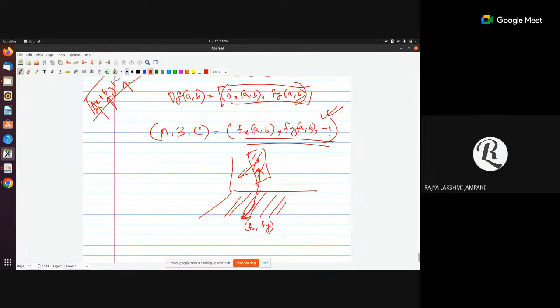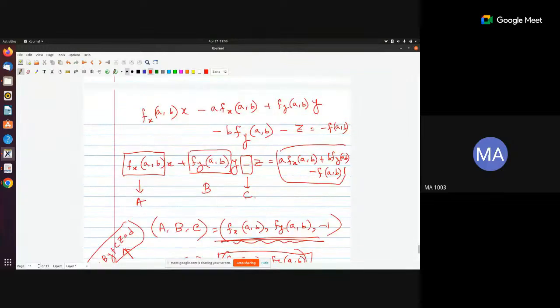Sir, in R2, when we say slope of a tangent line, it is the inclination with respect to the x axis, right? So here, slope of the tangent plane means, is it with respect to the xy plane? No, here slope is something different. Here slope is actually a vector. Does it have any connection with the xy plane? This gradient vector, both together.